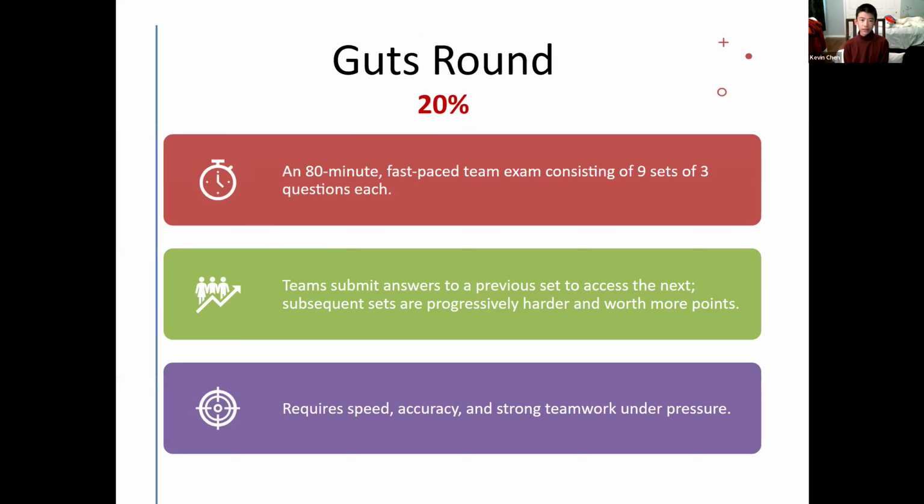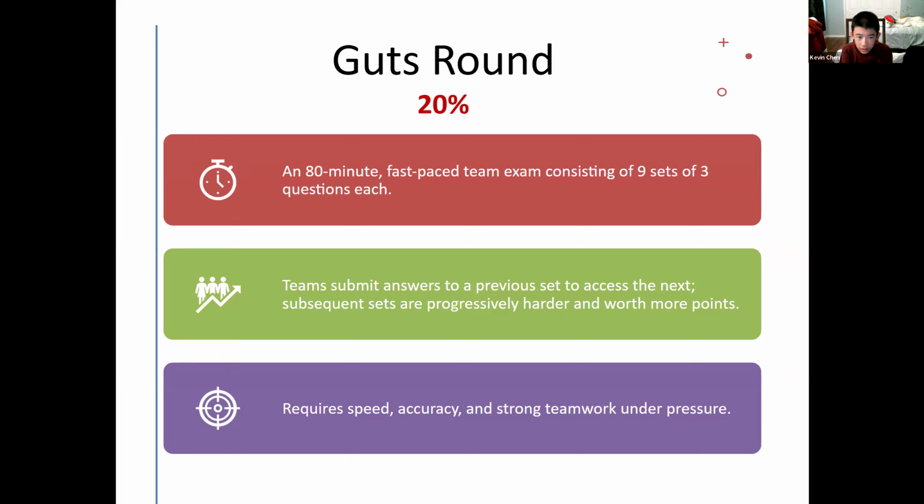And the final round of the day is the guts round. It's 20% of the team's overall score, just like the team round. But in my opinion, this is the funnest round of all of these rounds because 1, it is a team round, 2, it's a fast-paced exam, and 3, it really focuses on team decision making. It's 9 sets of 3 questions, and you have a time limit of 80 minutes.